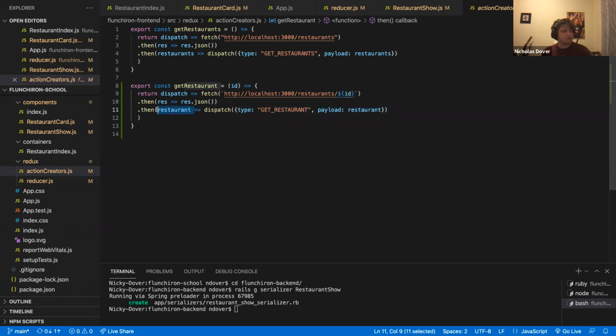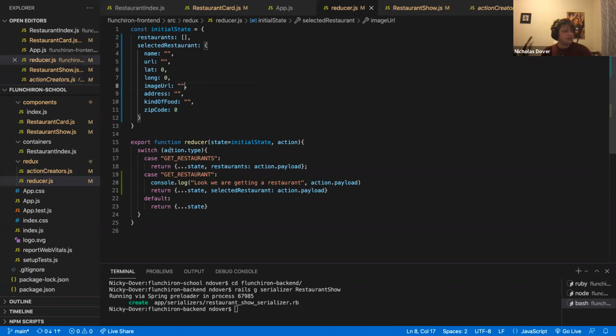dispatching, once it gets our restaurant back, dispatching it to our reducer with a payload of that restaurant. Our reducer then looks at the type of that action, sees, oh, it's get restaurant. Then it console logs, here's the payload from that action, which we gave it right here.